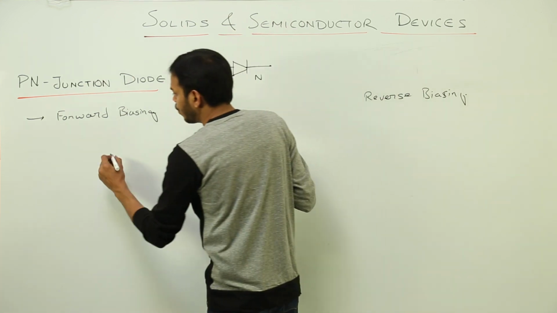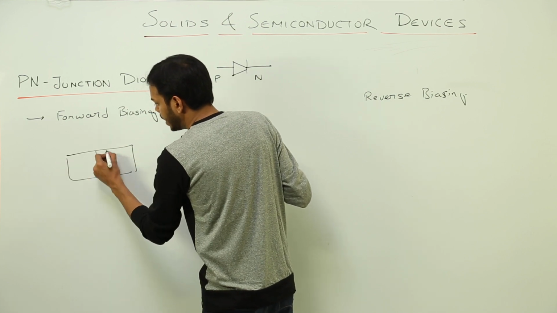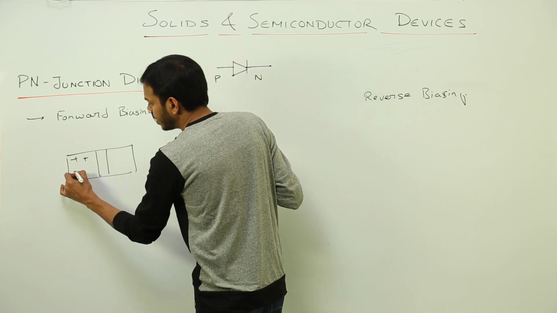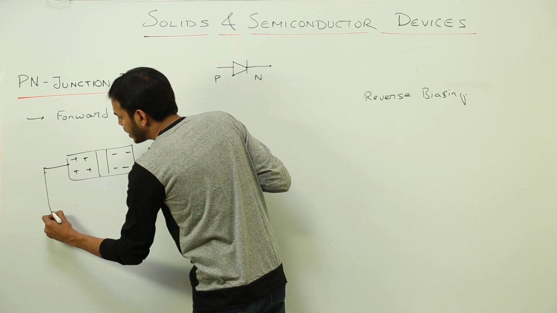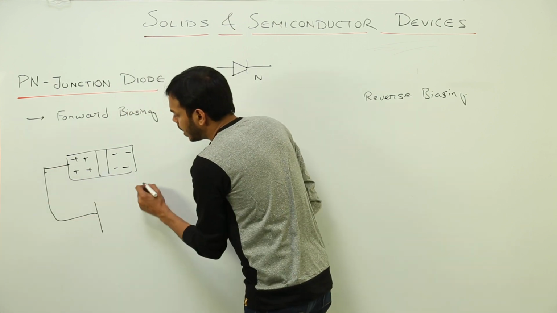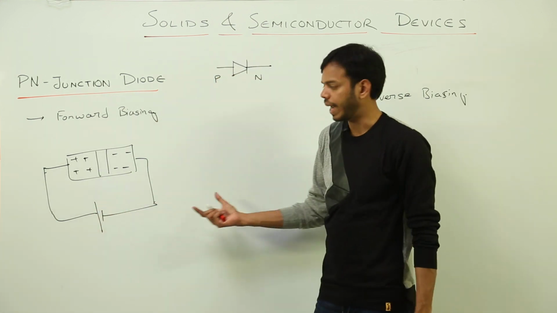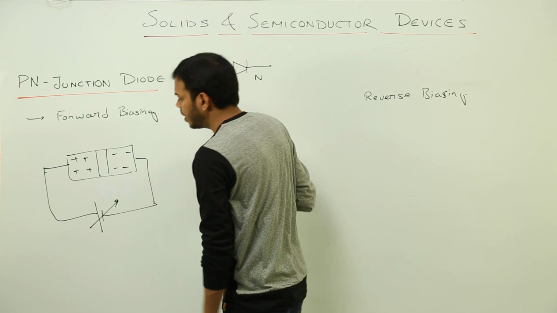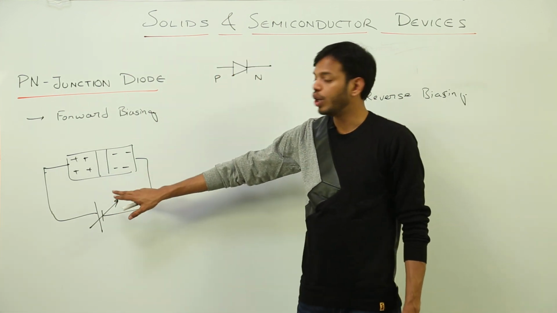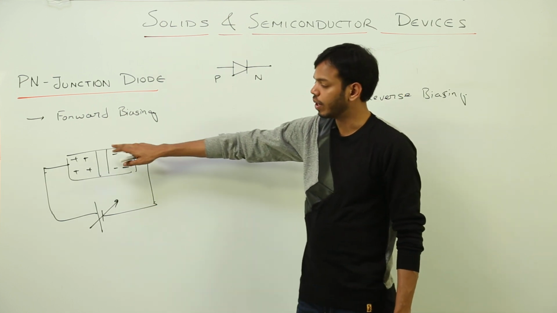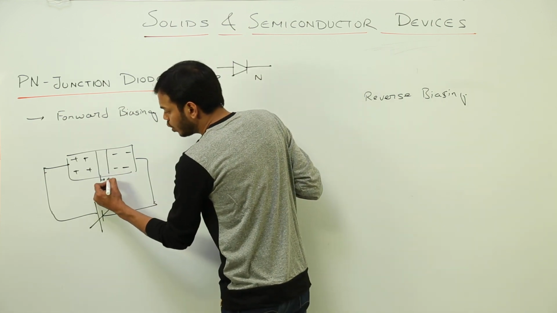Alright, now in case of forward biasing, what do we have till now? We have a p-n junction diode which has a neutral region. This is P part, this is N part. When P part is connected to the positive terminal of the battery and N part is connected with the negative terminal of the battery, this type of working is called forward biasing. I am making it a variable source. So what will happen? This applied voltage is going to oppose the potential barrier voltage, because they are of opposite polarities. So this region is actually going to shrink.